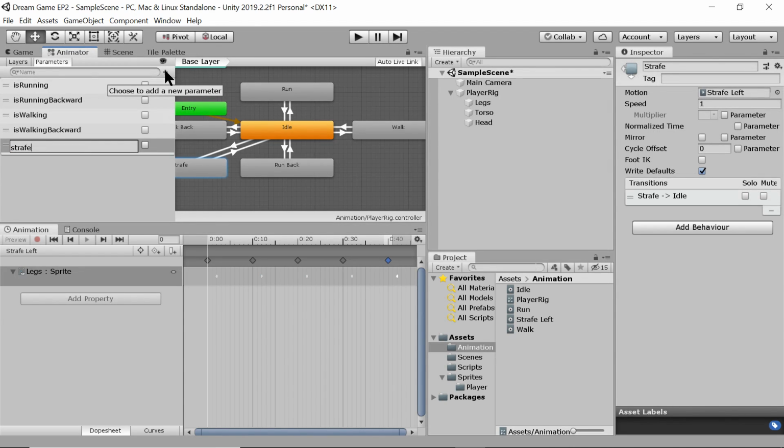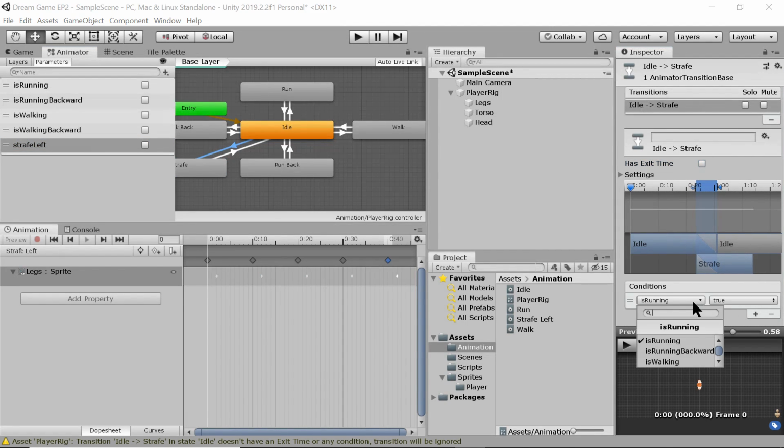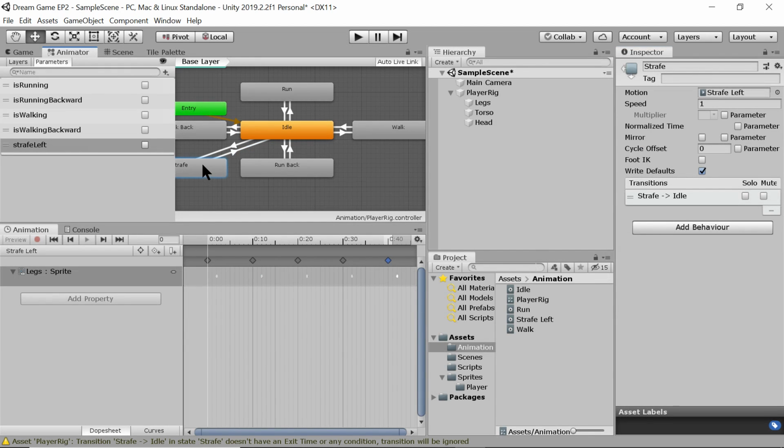Make our pools. Strafe. I'll call it strafe left. Okay, so no exit time again. If strafe left is true, do it. No exit time again. If strafe left is false, come back. And again, Control D, duplicate it for the right strafe, like so. Call it strafe right, or right strafe, whatever you want to do.